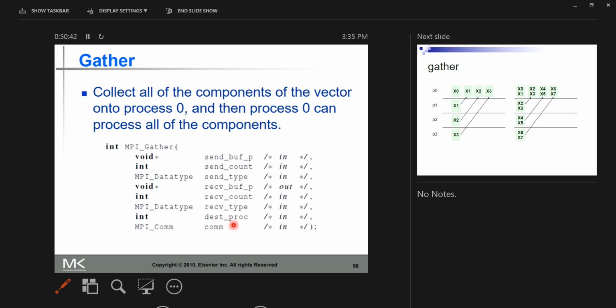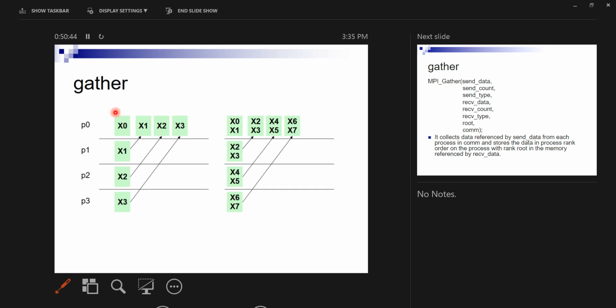For example, suppose the destination process in this case is process zero, and I have one element from every process that I want to send to a final array on process zero.